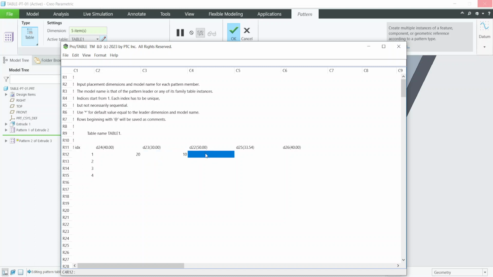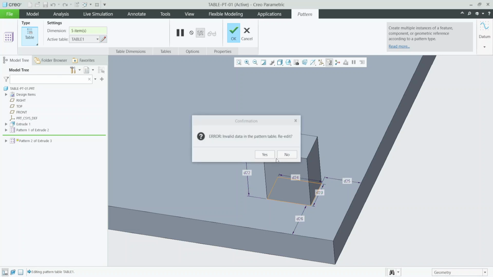Here if you want to increase your height, make 100 mm. Here if you want to change your x and y direction, just change here, provide 50, provide 60. Just save it, Control S, close this one.